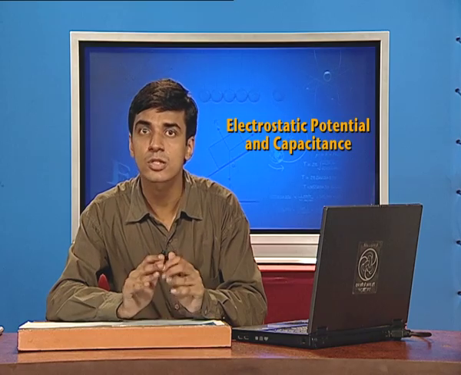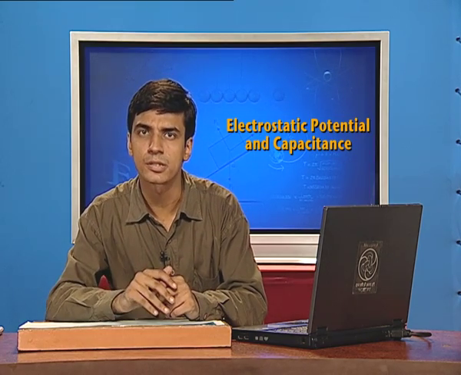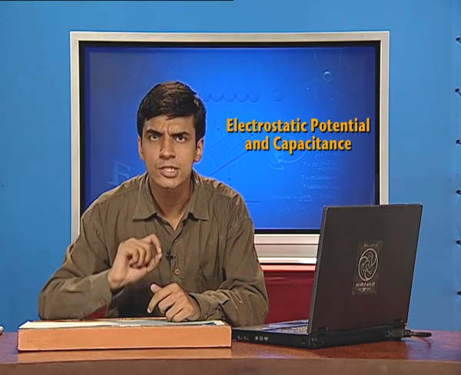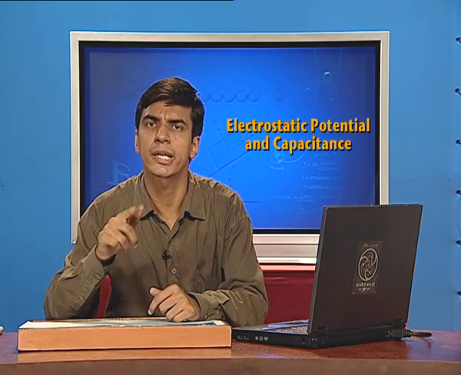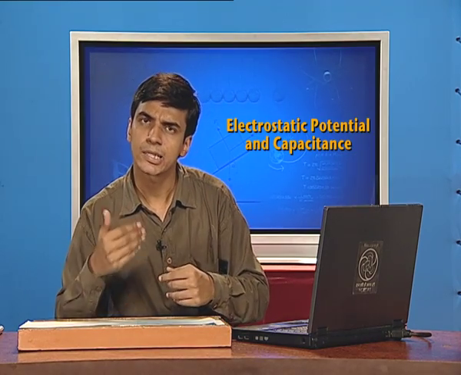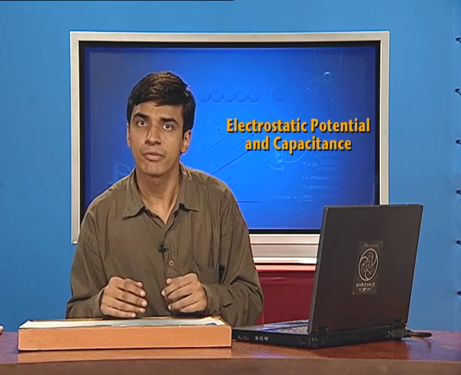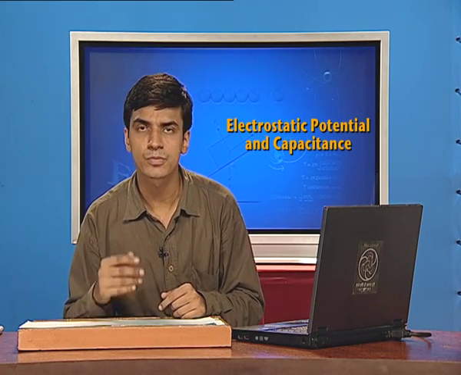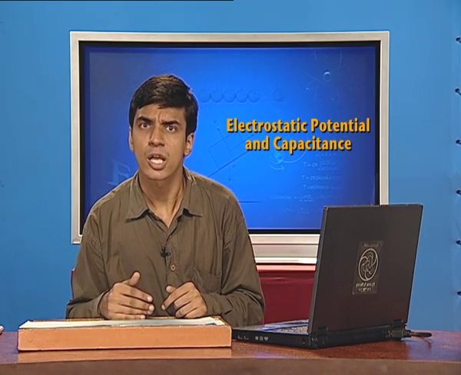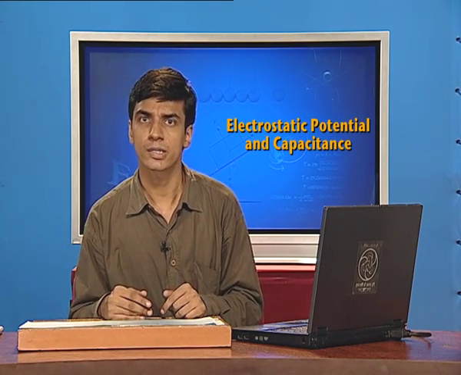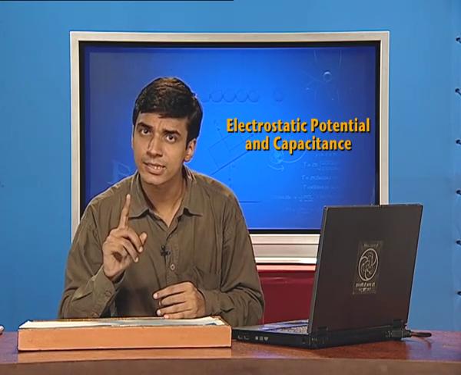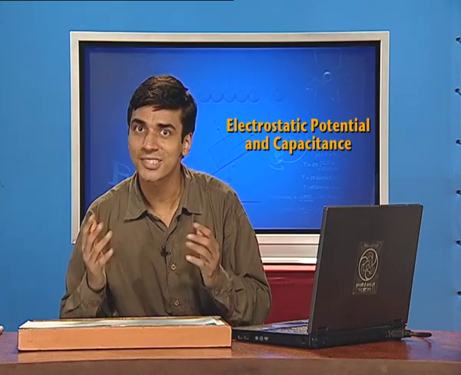So what have we discussed so far? Only two cases, quite interesting ones. We discussed the potential due to a single charge, which had a 1 by r dependence. We also calculated the potential due to a dipole, which has a 1 by r square dependence. That's enough for now, but in the coming lectures, we'll be discussing what an equipotential surface is and what will happen if I don't have one single charge but a system of charges. Thank you.